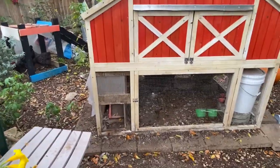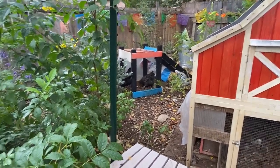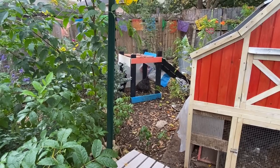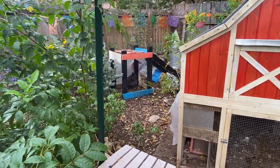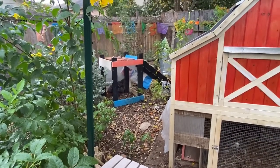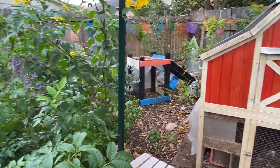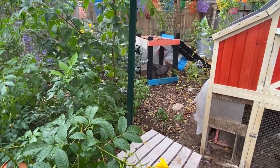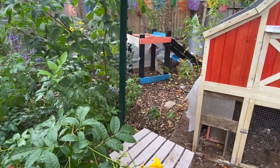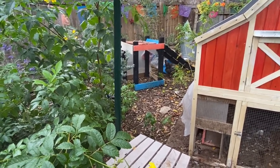I'm going to be out here winterizing pretty soon, which for Texas, there's a lot that I don't do. You can see my video here if you're interested, but it's sort of a misnomer. The only thing I worry about with freezing temperatures in South Texas is making sure that their water doesn't freeze and making sure that the chickens just have a space that's covered. That's it. So now that I've got 8 chickens, I have to make sure there's enough room for 8 chickens to be covered somewhere at the same time.